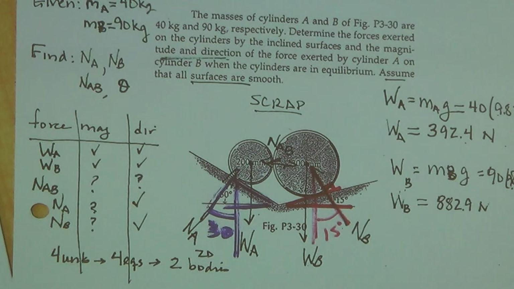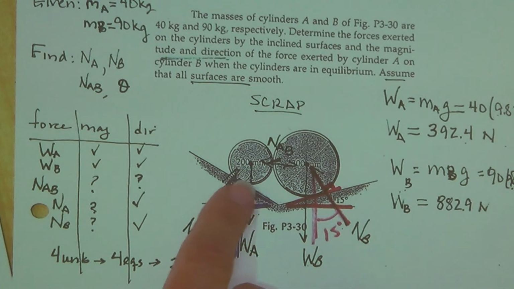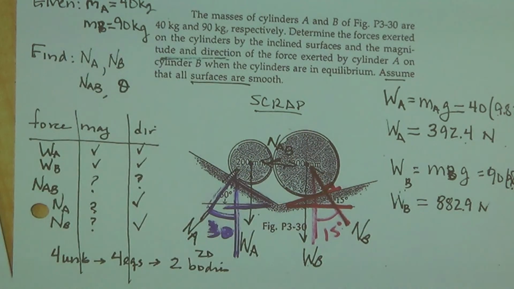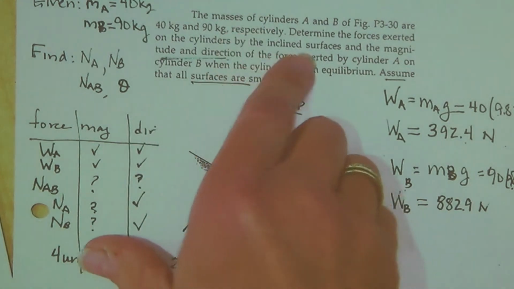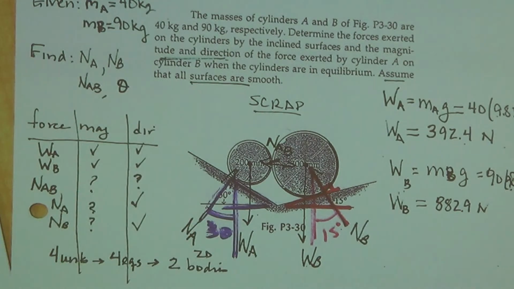Okay. Jose, question? So then we would leave the find more towards the end? No, just in this case I did because I wanted you guys to choose what kind of variables you want to use. And I know that when you see the picture, it'll probably be clearer to you, oh, okay, this is coming off the inclined surface and we're going to call it NA. So then I wanted to go back and do it. I thought this might be easier for us to do first than reading through the words and figuring out what we want to call everything.